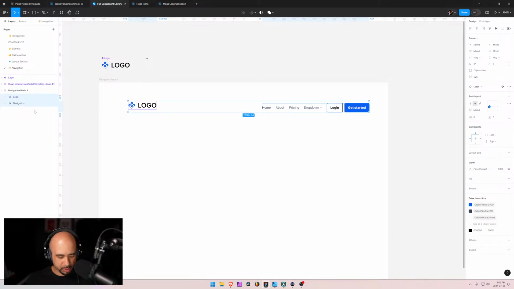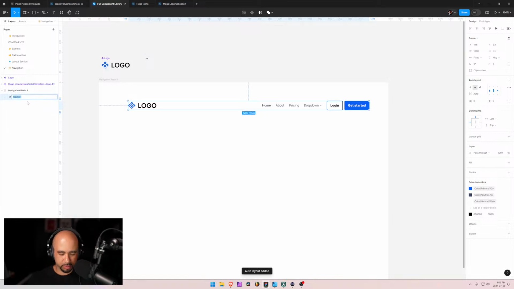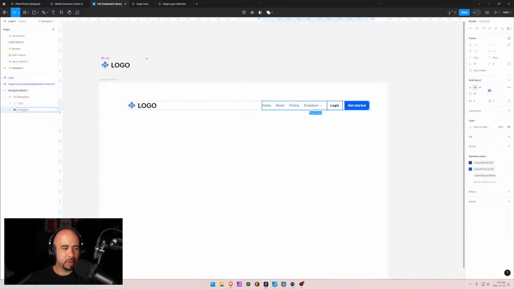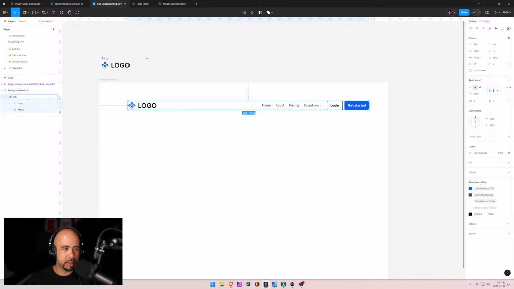Let's put this in a frame with Shift A. There's just full navigation, I guess. Or actually, maybe we'll call this menu, and then we'll call this nav bar, or navigation bar. And are we centered? Yeah, we're centered.